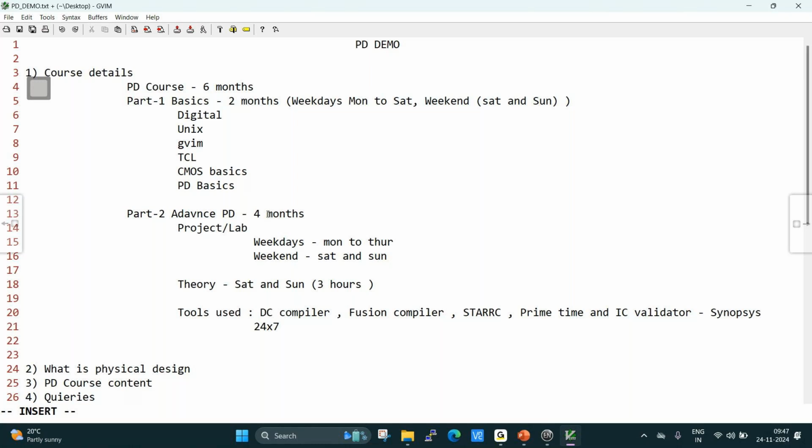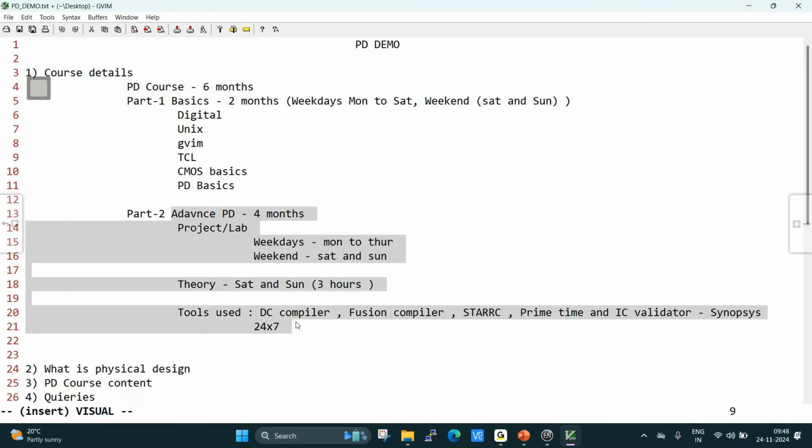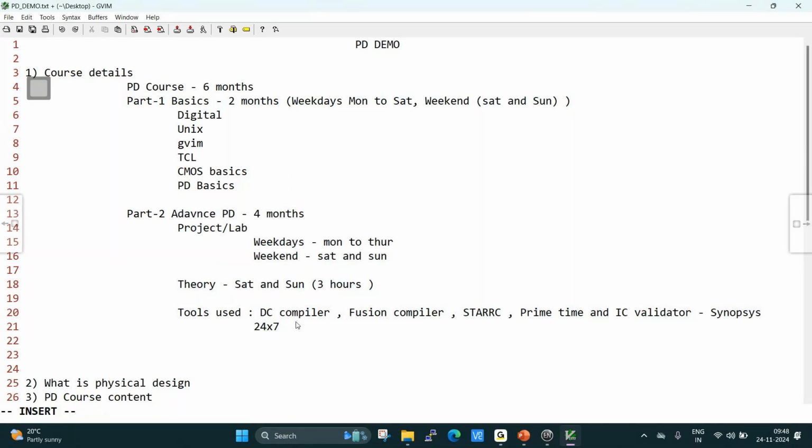You can see the LAN ports here. This is the LAN port. You can bring a LAN cable, which is hardly 150 rupees, connect to the LAN ports, and use the tool any time until you get the job, whether it is 1 year, 1.5 years, or 2 years. But through VPN, tool access is only during the course time and an additional 15 days. And one more tool we use only from this batch: we purchased that license also. We also use Cadence tools.